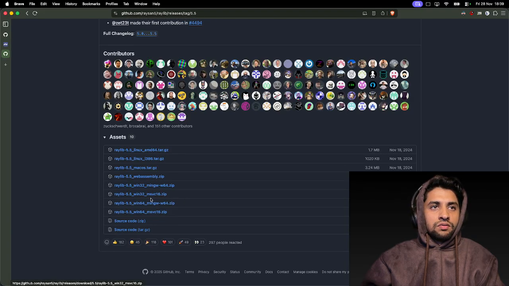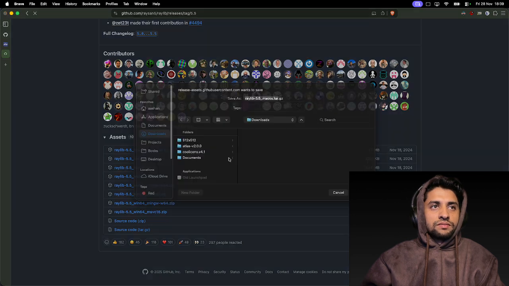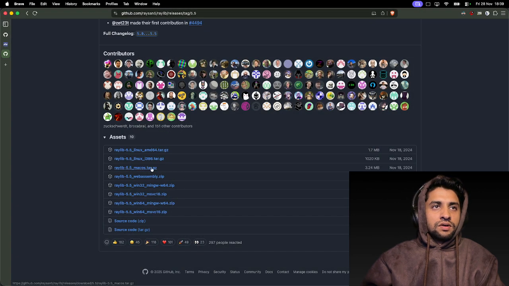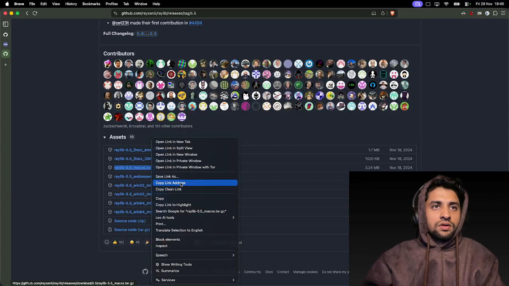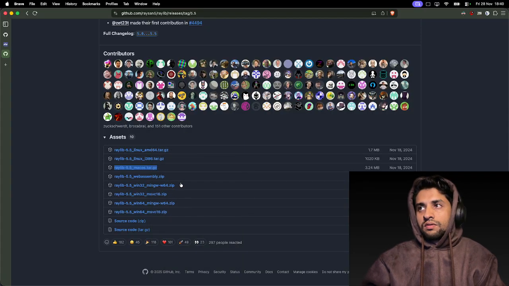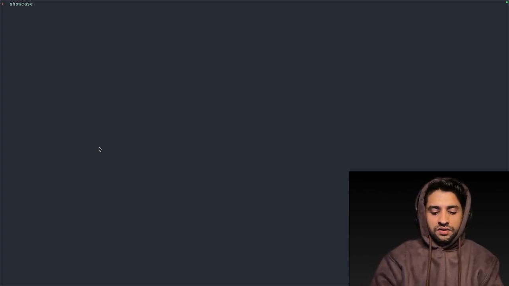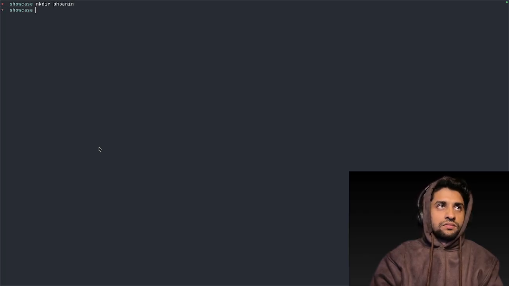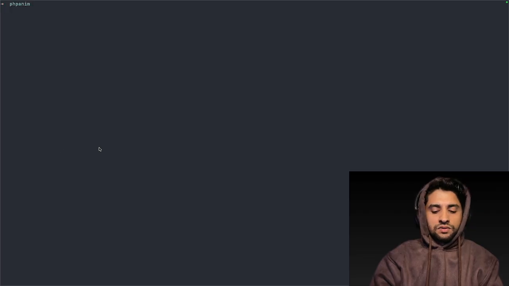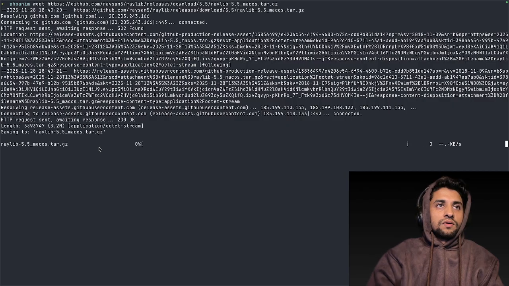And let's download this format. I didn't really want to do this. I want to copy the clean address, and then from my trusty old terminal, let's create a directory and git clone this thing.